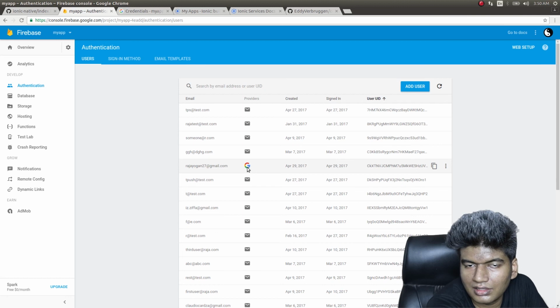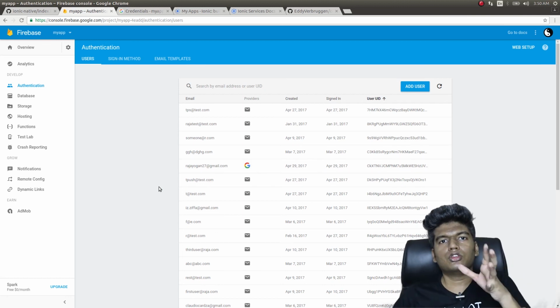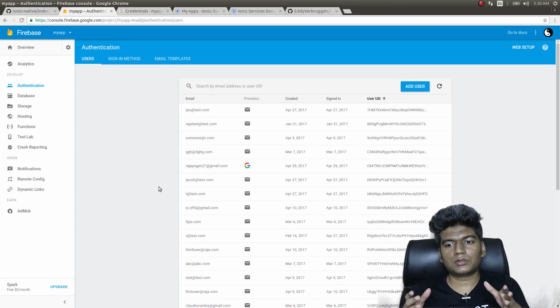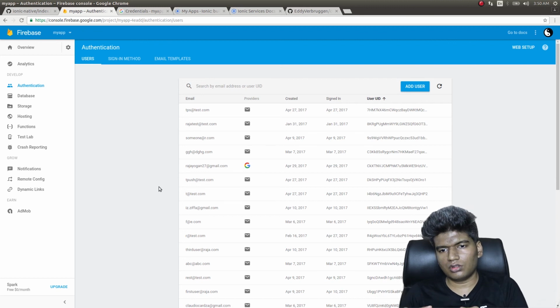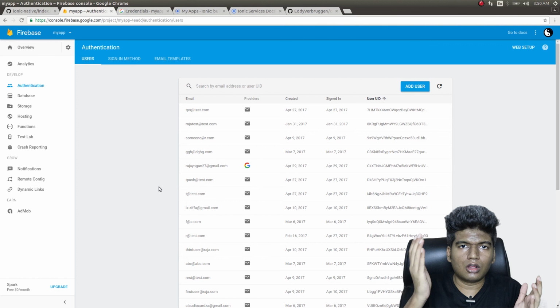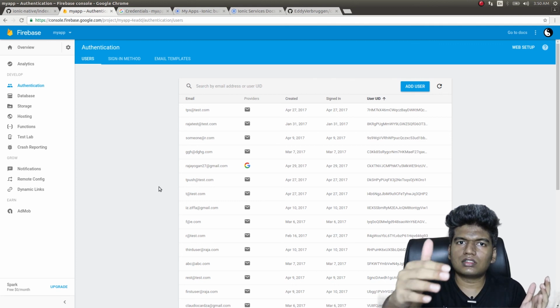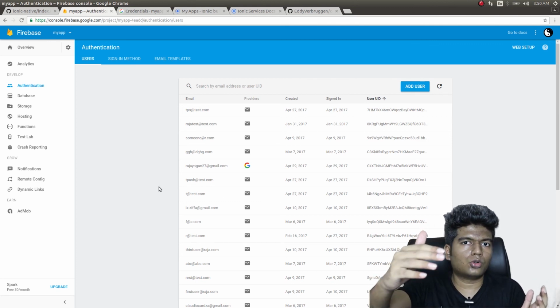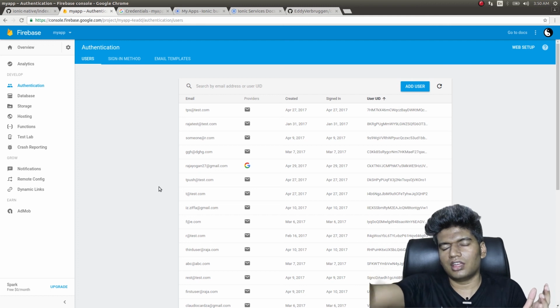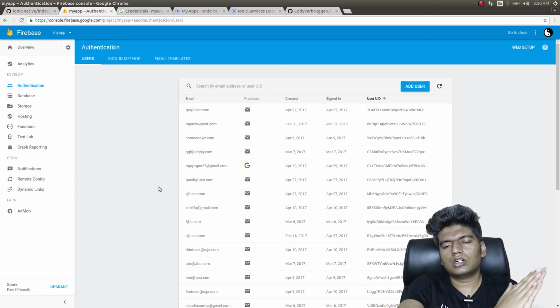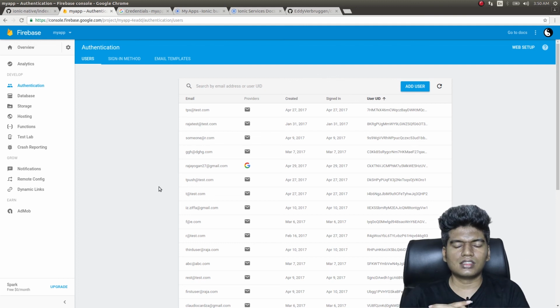Now I think you would have understood, right? Earlier when you signed in using this Google Plus plugin, the user was not registered in your Firebase account, right? But now you can see that the user automatically gets registered with Firebase as well, which means that now you can use this sign in with Google as an option in your Ionic 2 application, which has a Firebase backend. So I think you would have understood it a bit clearer, guys. This is what I wanted to show you guys today.